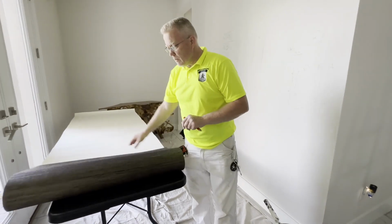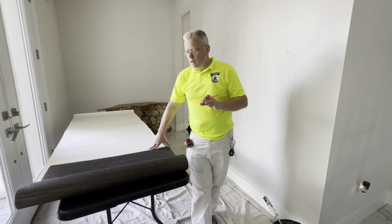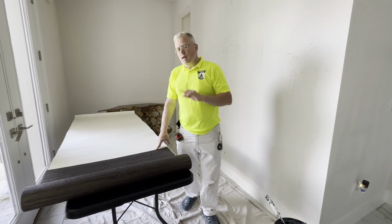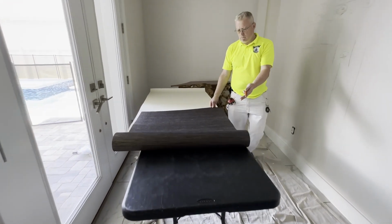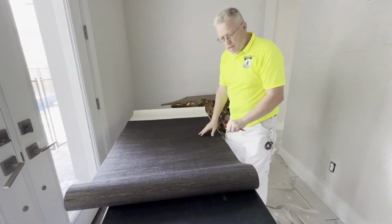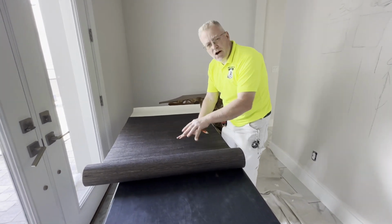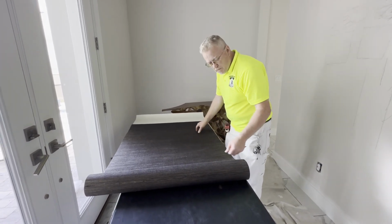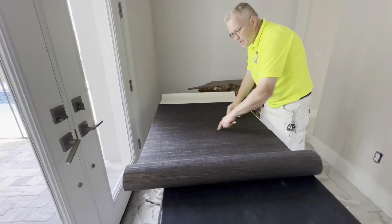Okay, so let's talk about hanging and reversing. There's no pattern match with Grasscloth. But here's the thing, just take a look at this pattern. Through the camera, it should look like the pattern matches, the color and shading are completely the same. Of course, there are the light areas here, and here, these lines, etc.